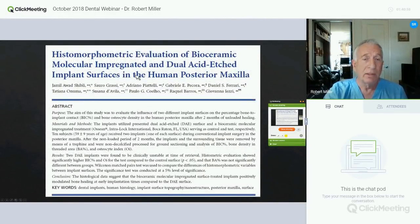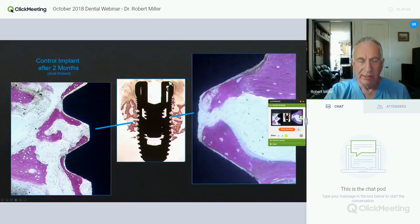One of the few clinical studies you will ever see, these are on implants that have a calcium phosphate surface. And they did this in Italy, where they did full arch maxillary implants with the stipulation that 2 of them were going to be explanted at 2 months. And these are actually Intralock implants with the OSSEOUS surface. This is what, within the same patient, an implant looks like with just an acid etched surface. At 2 months, average bone to implant contact, no real bone remodeling, a little bit of settling and loss of crestal bone. But in the same implant, in the same patient, the only difference this time is that they had a molecular impregnated calcium phosphate surface.